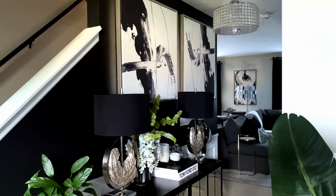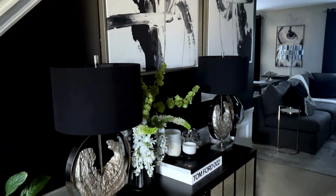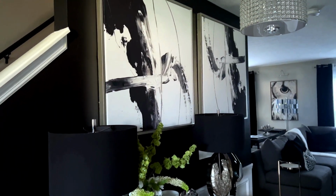People come into my home and it's like, oh my gosh, your home looks so nice. It looks so magazine worthy. And it looks like people don't live here, but we do live here. We do. I've shown you behind the scenes photos many times of things that are not completely where they're supposed to be. But yeah, we do live here, but I do like my home to look nice. So one of the ways I do that, like I said, is thrifting.